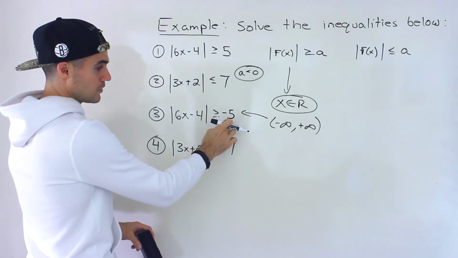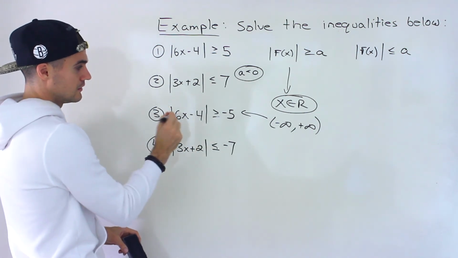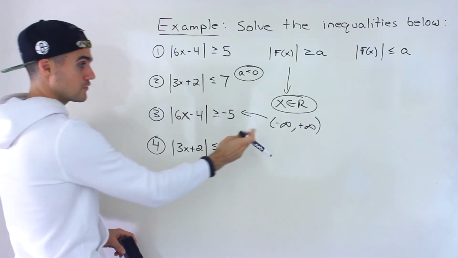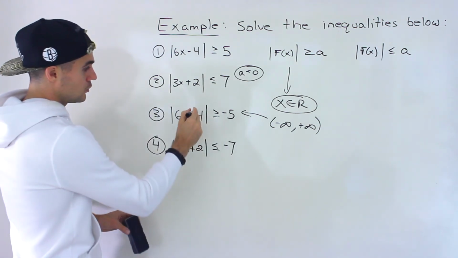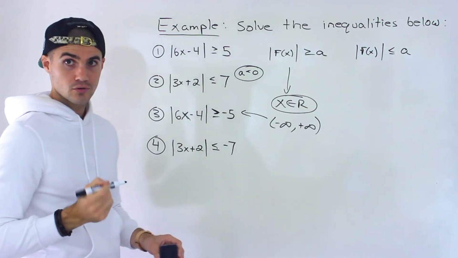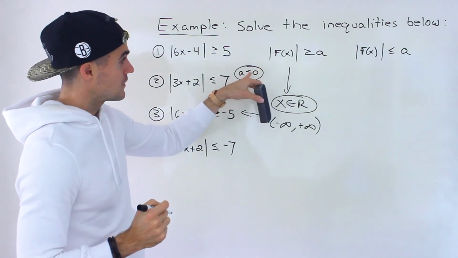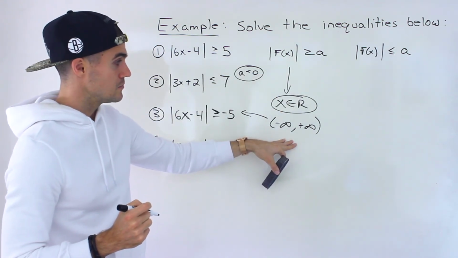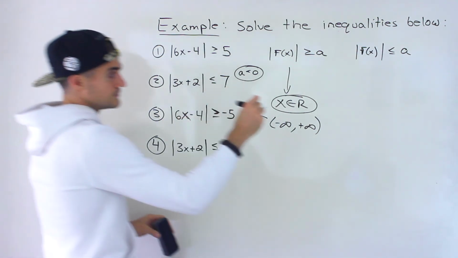And it could have been any negative number here, and it could have been any function over here. And you could test it. You could plug in any x value here, any real number for this x, from negative infinity to positive infinity, including 0. And you'll see that no matter what you plug in, after you take the absolute value of that, it's always going to be greater than or equal to negative 5. So if you run into something like this where that a is negative, then this is the solution. It's always going to be x in the real numbers. X can be anything.